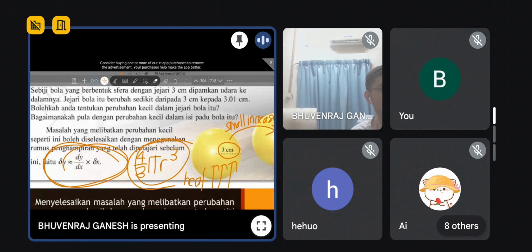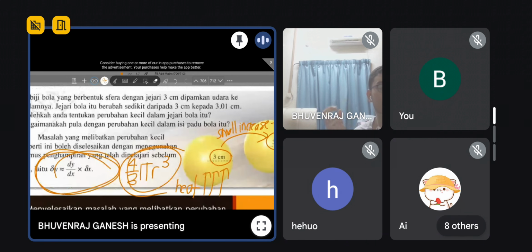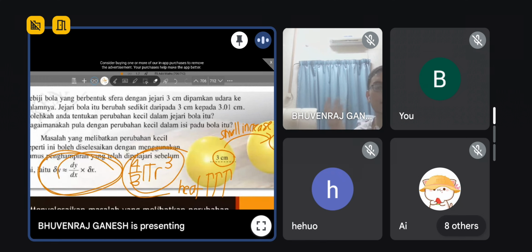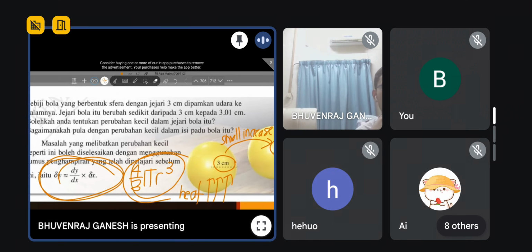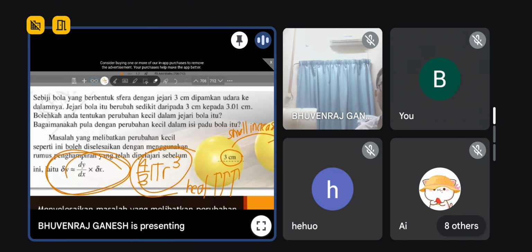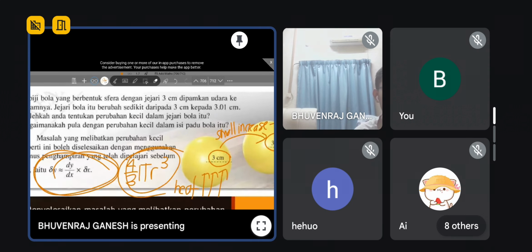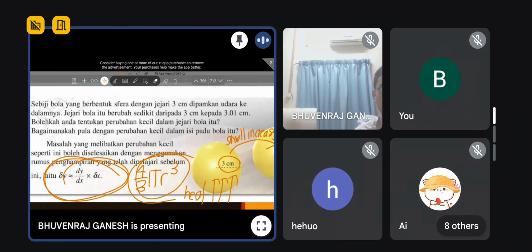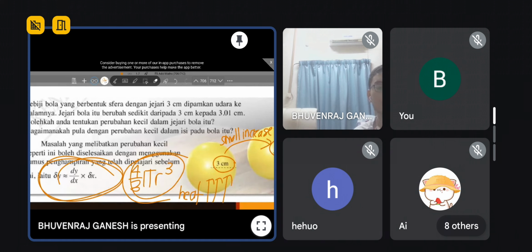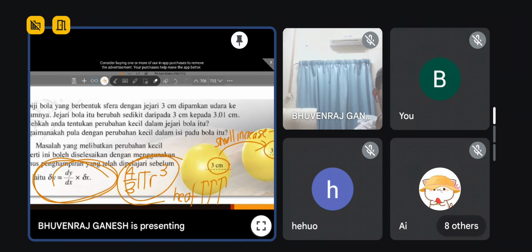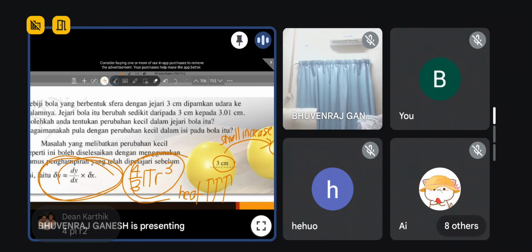All right, so let's say we differentiate this. Kita bezakan yang ni. What will you get, guys? Can you tell me? Differentiate with respect to R. Kamu bezakan terhadap R. So dapat apa? Anyone? In this case, your Y is your volume, your X is your R. Situasi sekarang macam ni.